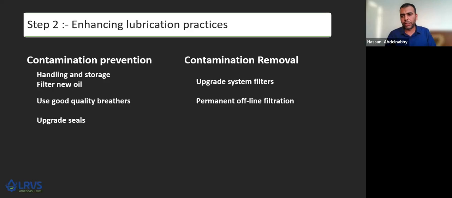When you enter a factory and you don't know where to start, you need to, first of all, check the lubrication plan, see every asset and see the OEM recommendation for this oil, and see if it's actually on the site or not. After performing this step, which is an important step, but sometimes it is easier to perform if you have the data from the OEM. You need to work on both sides. You need to fight the contamination on the two fronts, the prevention side and the removal side.